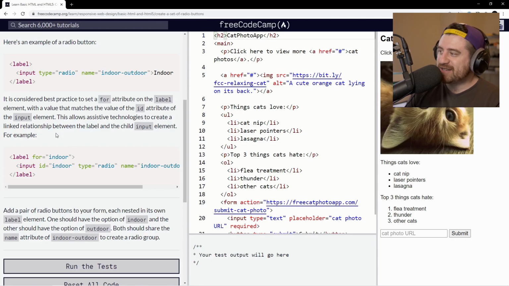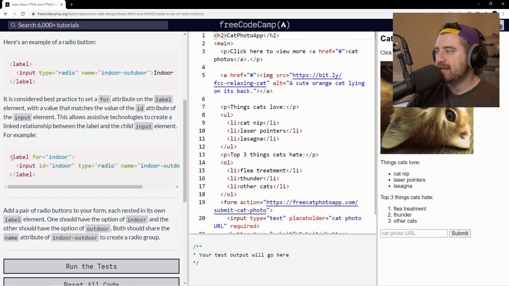That's a lot of words. For example, let's actually look at the example because there's a lot going on there. So label is still our kind of parent element, right? We're opening up this label element, and then we have this attribute for, which is set to indoor. Inside of that, we have this input, which is ID equals indoor.